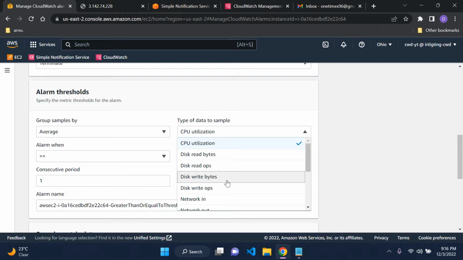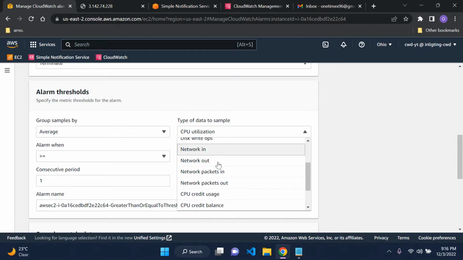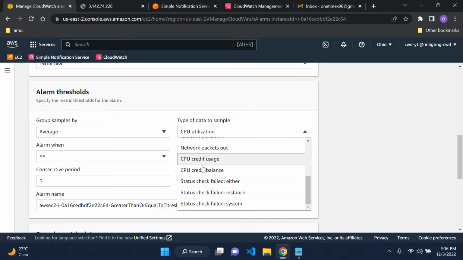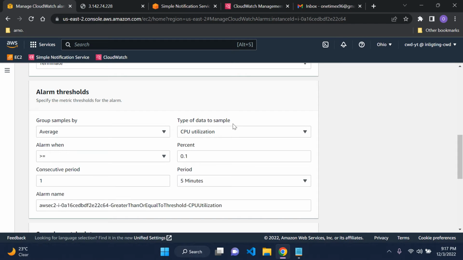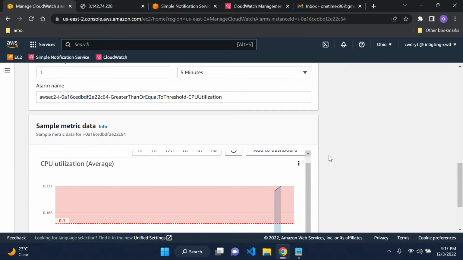So you can set the metric to the number of disk reads, the network in, the CPU credit usage, CPU balance, the status check if it's failed, etc. So I want to set it to CPU utilization. This is generally what it's mostly used in most applications. And usually you'll set this to, in a real world application, somewhere around 55 or 60% usually. But because we're testing here, I'm just going to set it to 0.1.